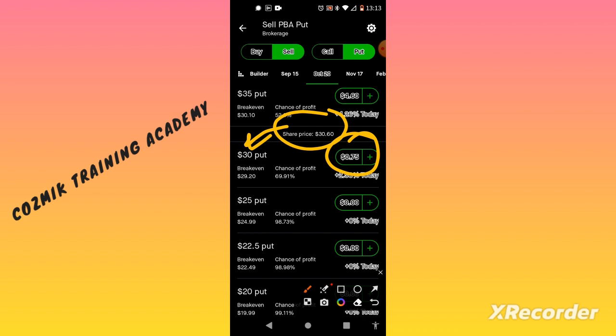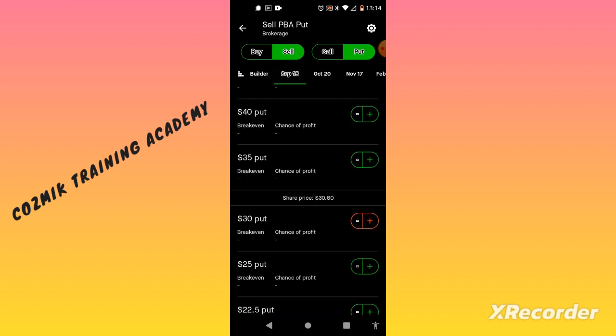So, 30 times 100 is $3,000. So you've got to have three grand, and chances are, as soon as that share price drops down to $30, boom, you're going to be executed. And then when they do, you would have got your $75, but now you better be hoping that it doesn't fall any more. Okay, so is it possible? Yes. But for something that close to the price, I would shorten my timer, which means you're going to get paid less money.